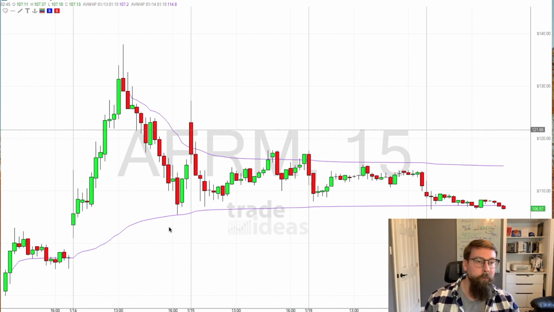This purple line on the bottom is now showing us where the average market participant is since this issue IPO'd. You can see it acted as support in a number of ways. Then I took another anchored VWAP from the top, and I said, okay, this is where the average seller is from this top point. So these start to squeeze together, acting as support and resistance as it goes.